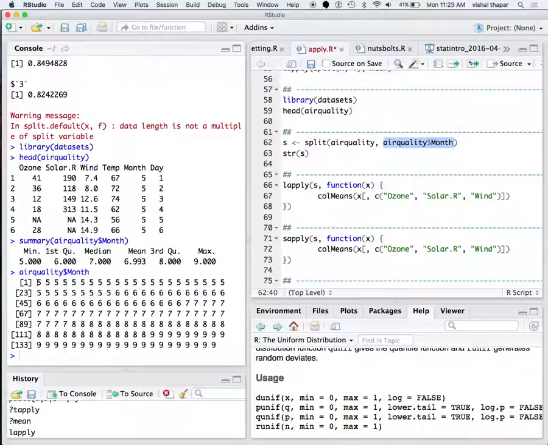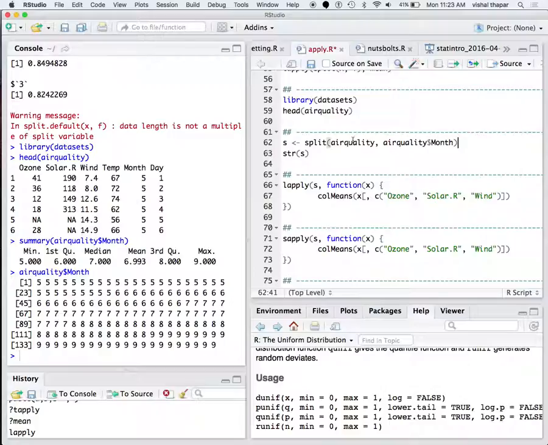It has month 5, 6, 7, 8, and 9. So it goes from May till September, and the entire data set is for those 5 months, and you're measuring air quality every day on those 5 months. All right. So what we want to do is split the air quality data frame based on the month that it is. Okay.